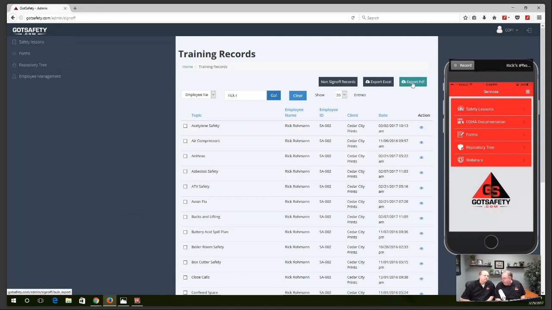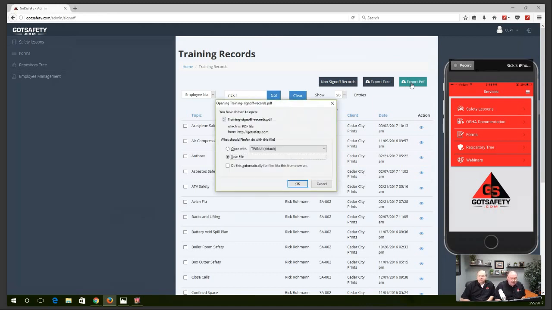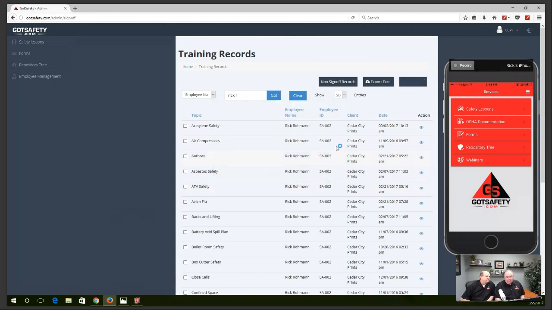Well, I can actually go to export to PDF, and I'm going to try this and see how this functions for us. Oh, look at that. Wants to do something for me. I can actually view this PDF at some point, but what that does for me is I can actually view a PDF with all this done. I can also export to Excel.